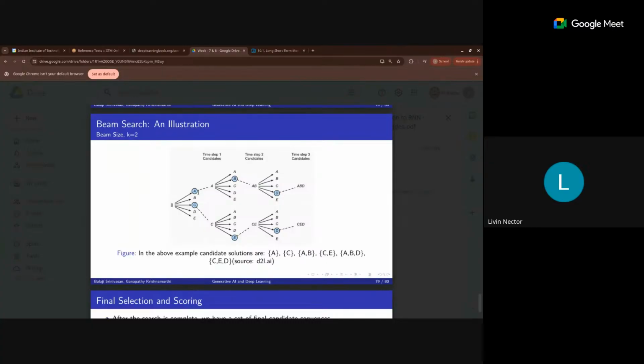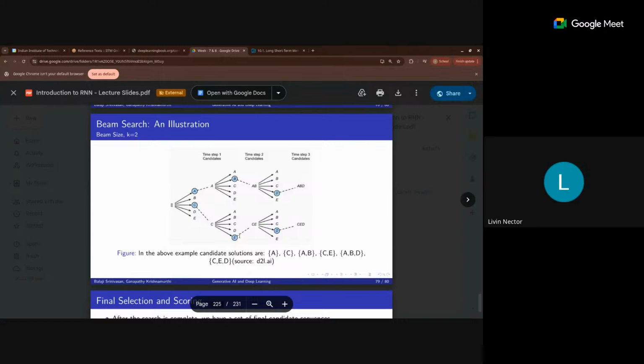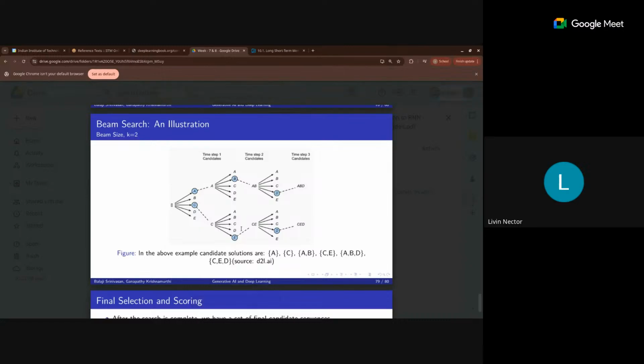The softmax layer predicts these two things, and we use these as input to predict further. In here, it's not always the top two at each step. We'll be taking the overall top two. These are what we call beams. We always have two things. If the size is two, we'll be using two only. So for this input, what is the highest value? We take it. For this input, what is the highest value? It's not like that. Sometimes A and C might have a higher probability than C and any of these. In that case, we take AC only. So we keep two highly probable outcomes when k is equal to 2.